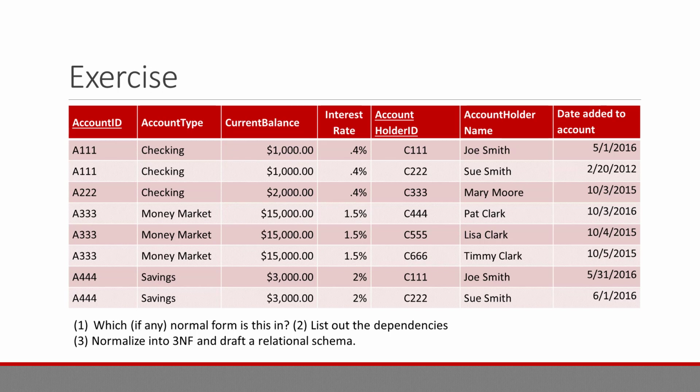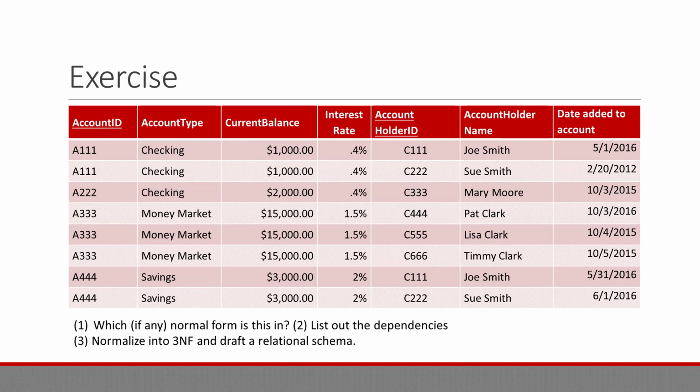Now, in order to normalize this table, we would need to take a couple of steps. First, let's remember what the normal forms are. The first normal form is any table, or schema I should say, that has tables that meet the rules that we have defined for relations. Most importantly, that means that all cells have exactly one value in them. So this table already meets that.